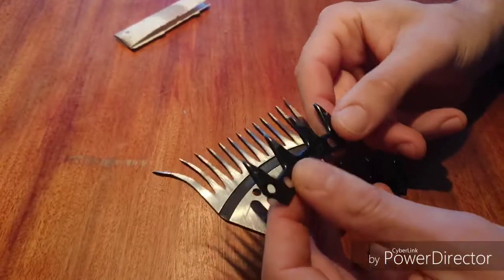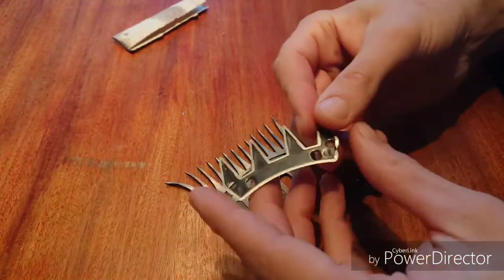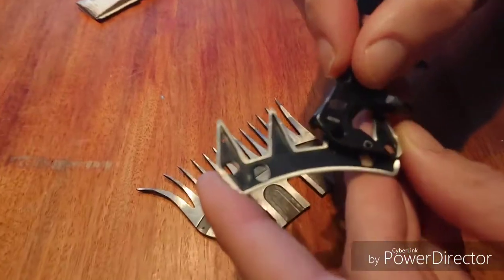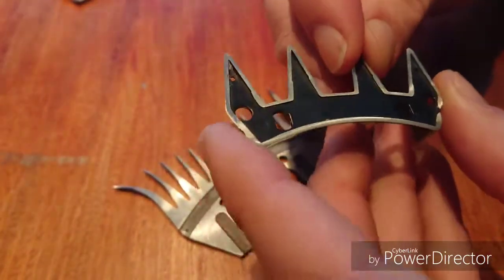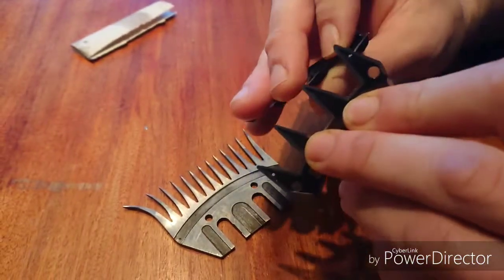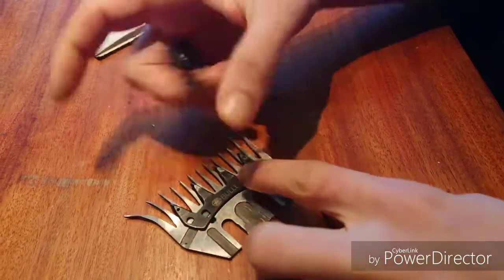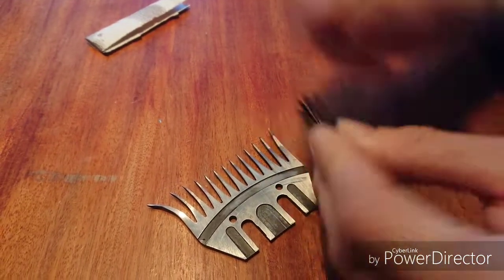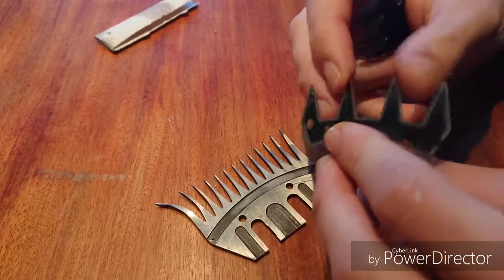Two things about cutters: first, you can use a cutter basically as far as you like. A rule for me is when I start not seeing this little step right here — when I start grinding into the inner part — then I know I'm basically at the end of its life. But I know shearers who will only replace a cutter when you start seeing the mark left from the chicken feet on the comb. The chicken feet go here, and as the cutter goes back and forth, if it's so thin that those tiny little points at the top of the chicken feet point through and leave a mark, that's the indicator. I'm not really sure I would do that, but it's possible to use a cutter as much as you like.